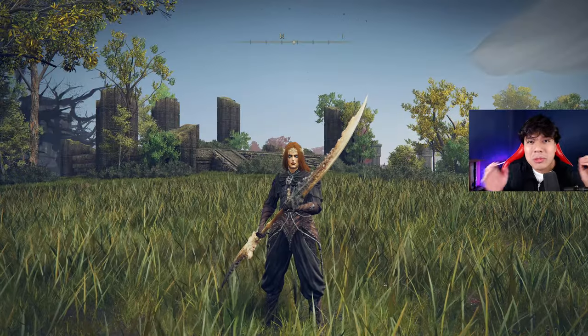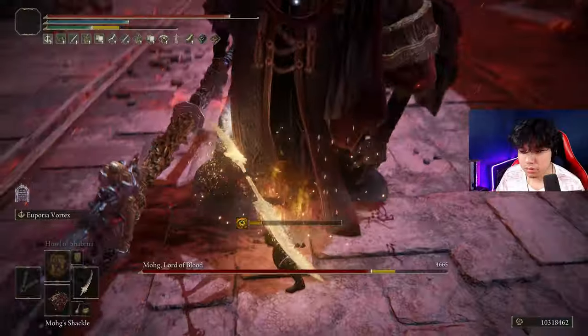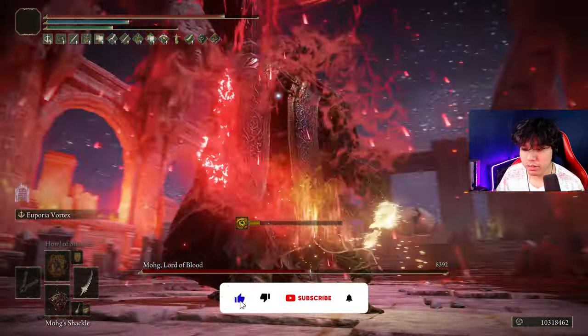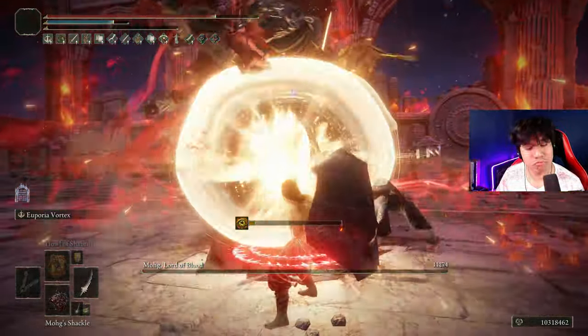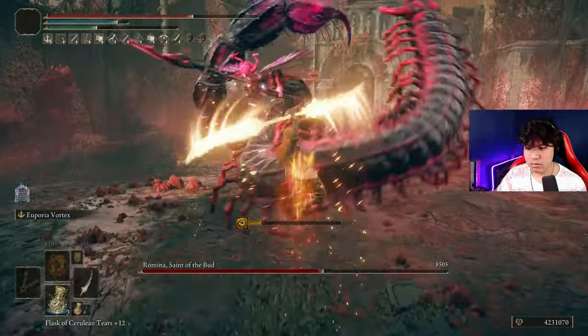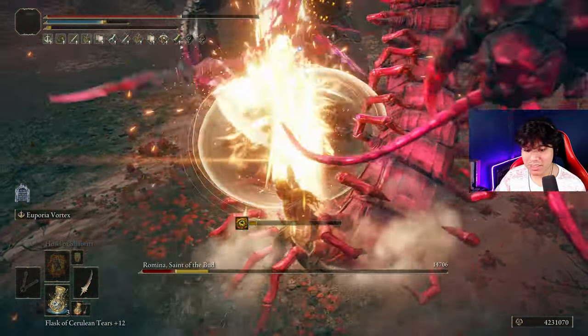In this video, I'm going to explain in detail how to create the best build for the newest version of the Euporia. This twin blade has been massively buffed in patch 1.13, transforming it from a garbage weapon into a top tier monster. I've seen a lot of videos featuring this weapon recently, but many people tend to miss the most important aspects of creating a broken setup for it.